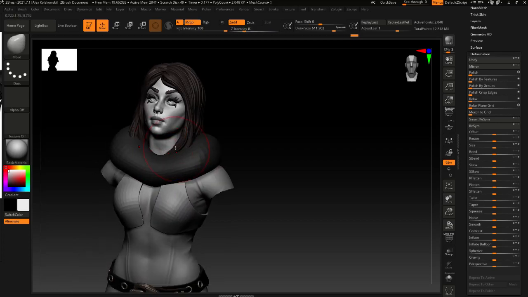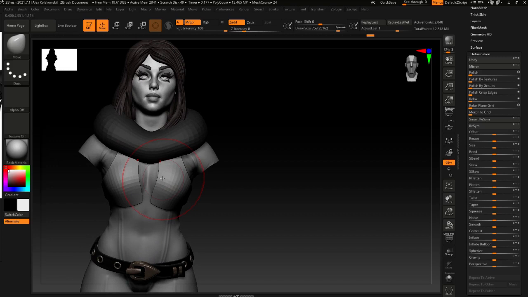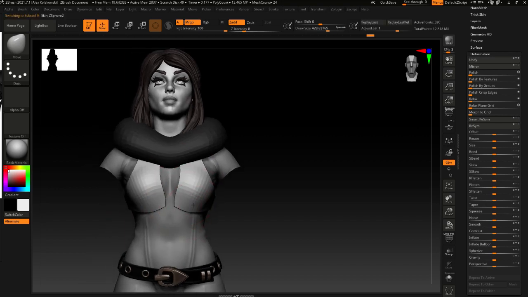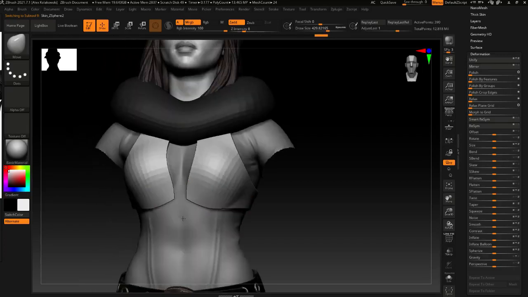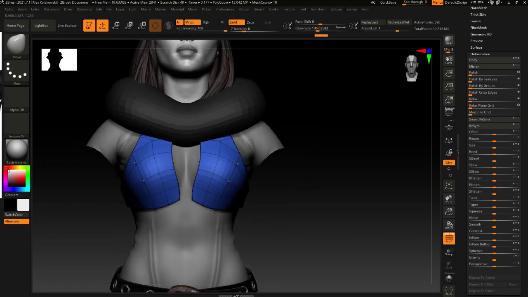The scarf is going to be the focal point of the whole character for this one. Everything else is kind of just there to get you through, you know. I think I might just make a little knot down here. I don't think I'm going to do anything else.